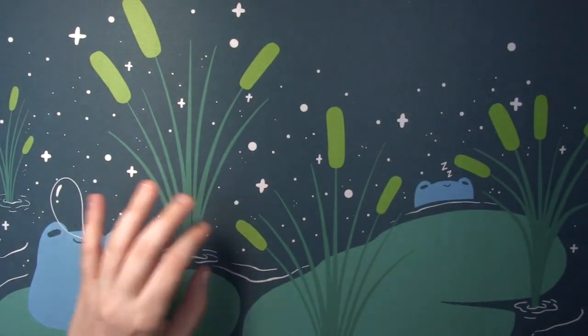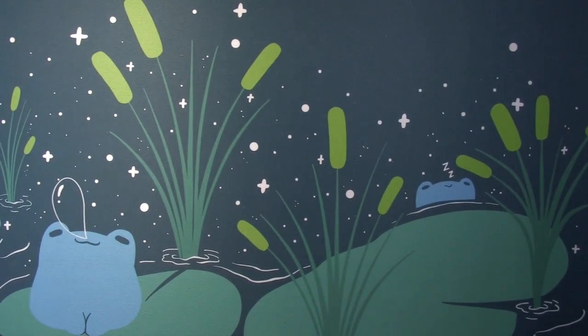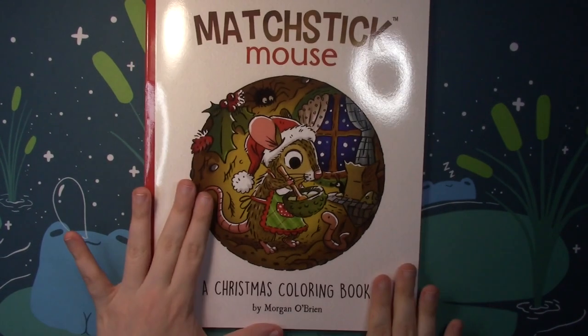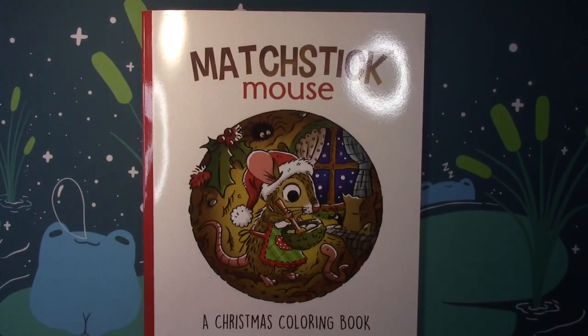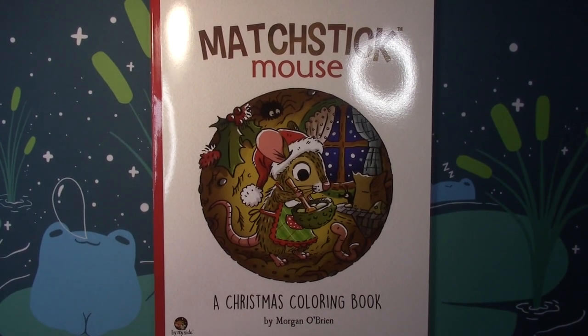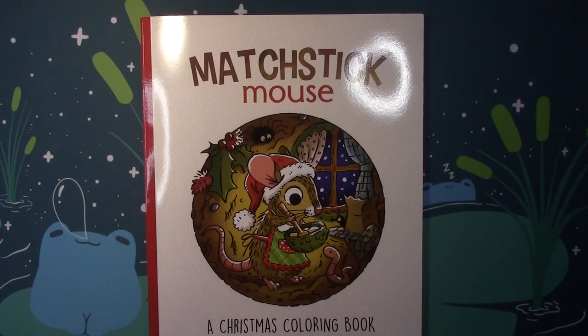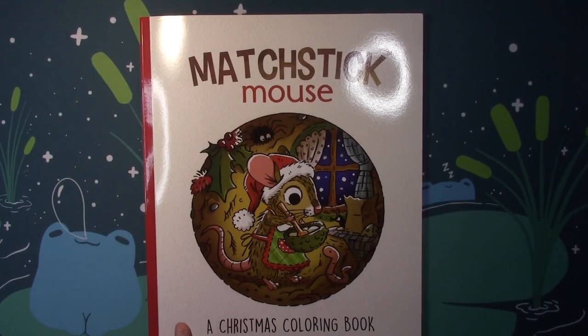And then Christina sent me a book along with those pens, and it was also a Matchstick Mouse. It was the last Matchstick Mouse book I had on my wish list, so I'm all caught up with those. I think that Morgan O'Brien is really my favorite new artist from the year that came on the scene. I have bought everything he's put out except for the Grogu, that's the Baby Yoda one, just because I haven't really watched The Mandalorian that much.